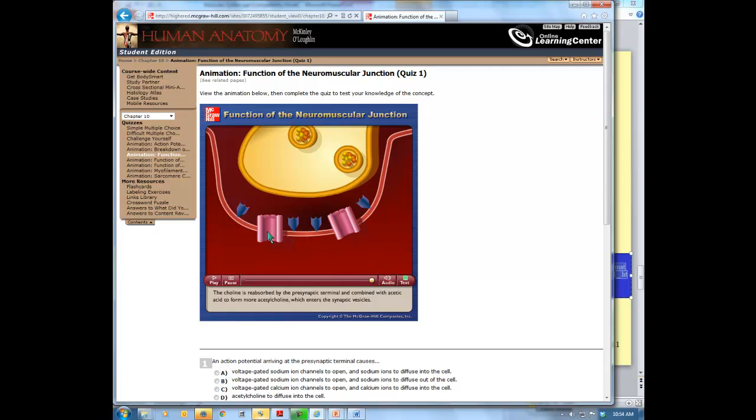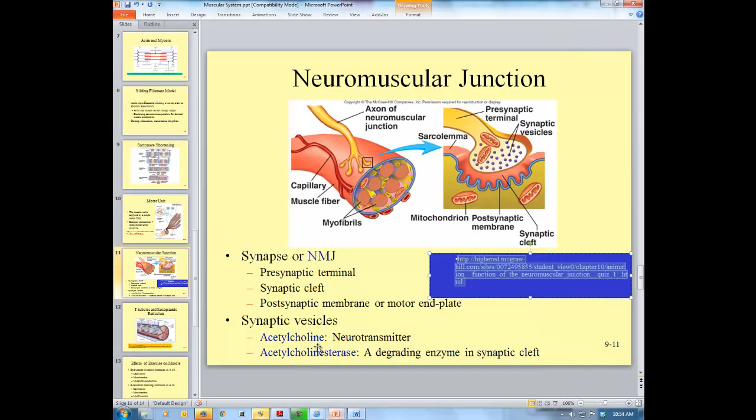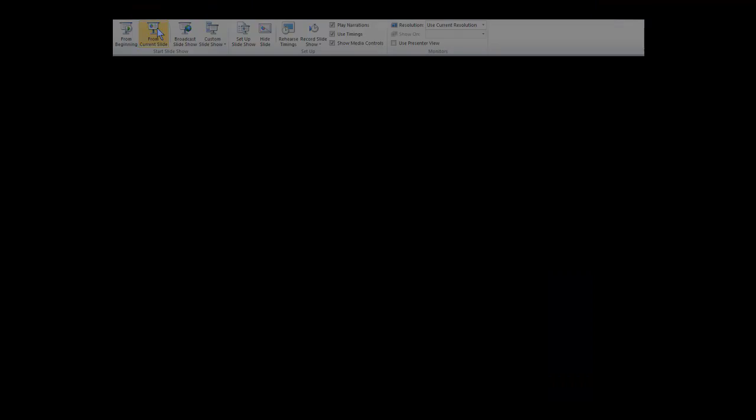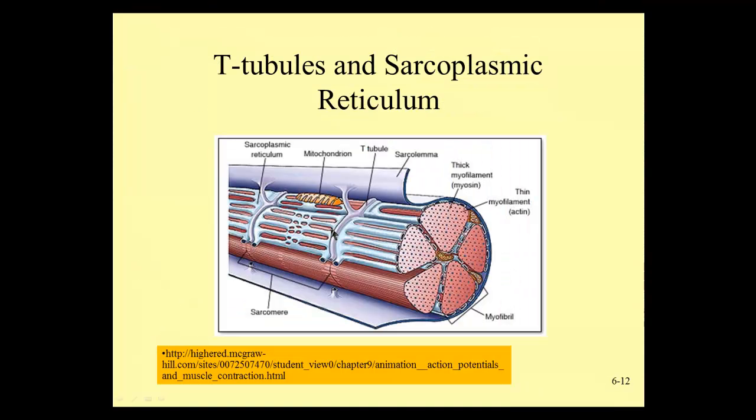So going back to our worksheet here, once we stimulate that membrane, once it's at the surface, that impulse from the motor neuron travels down these T tubules, remember, to stimulate release of calcium from these special smooth ERs called the sarcoplasmic reticulum. And that is the next step in this process of stimulating the muscle cell.